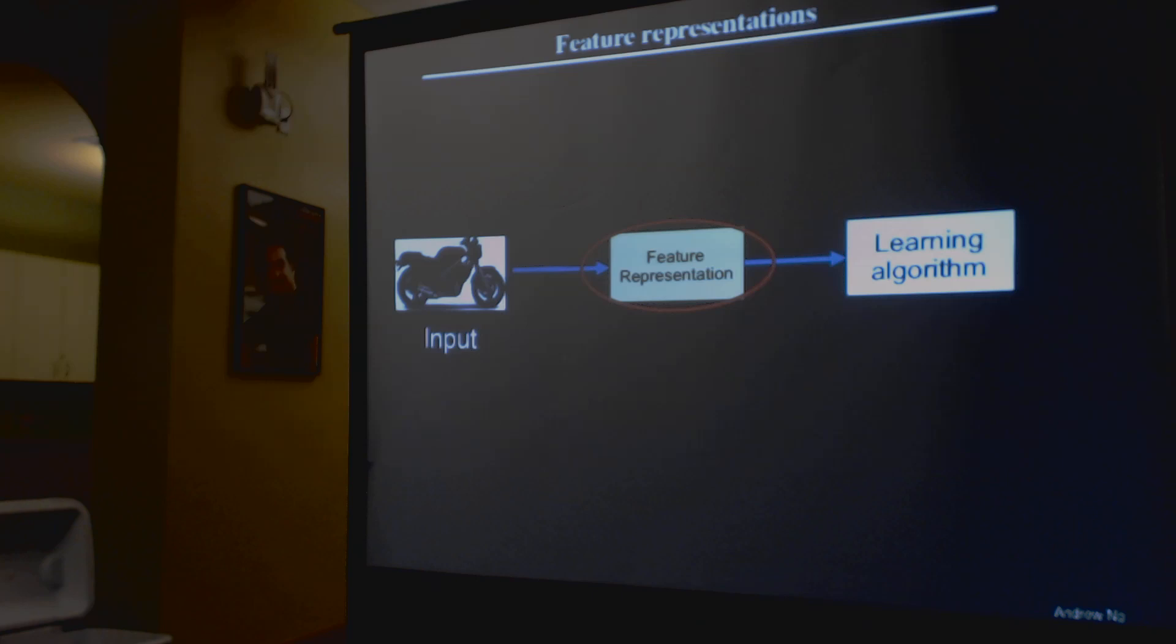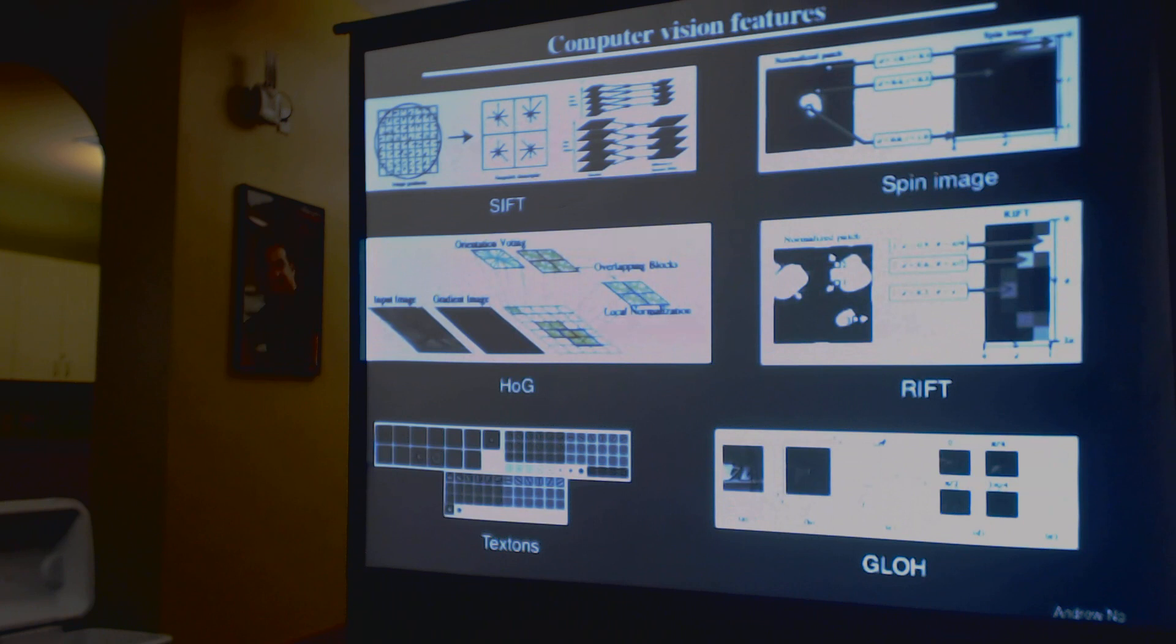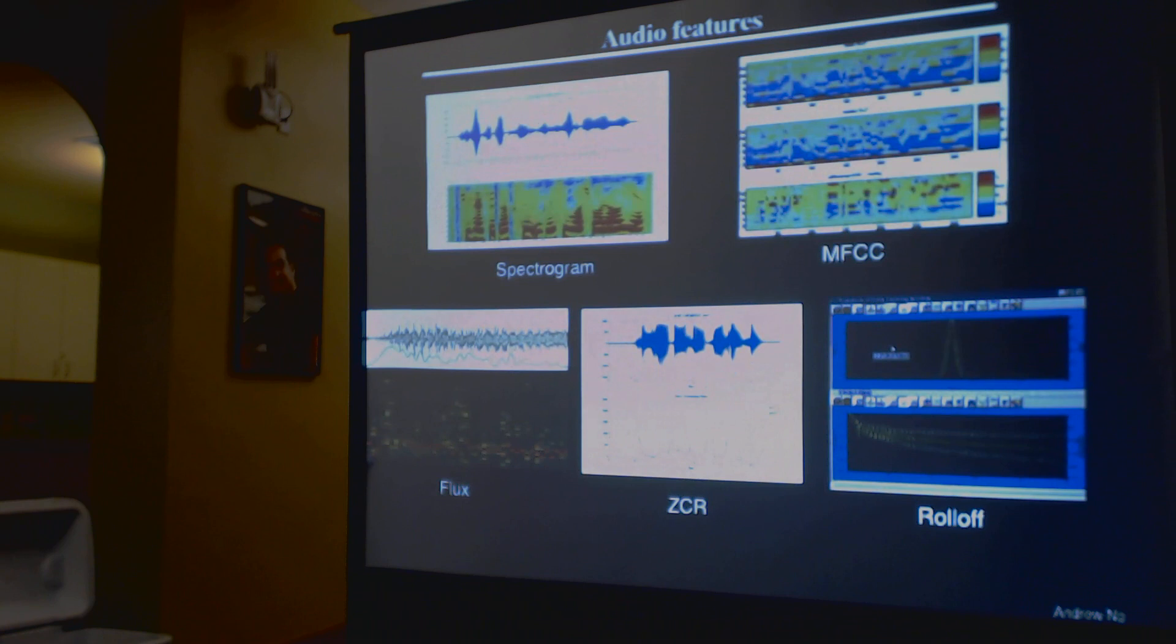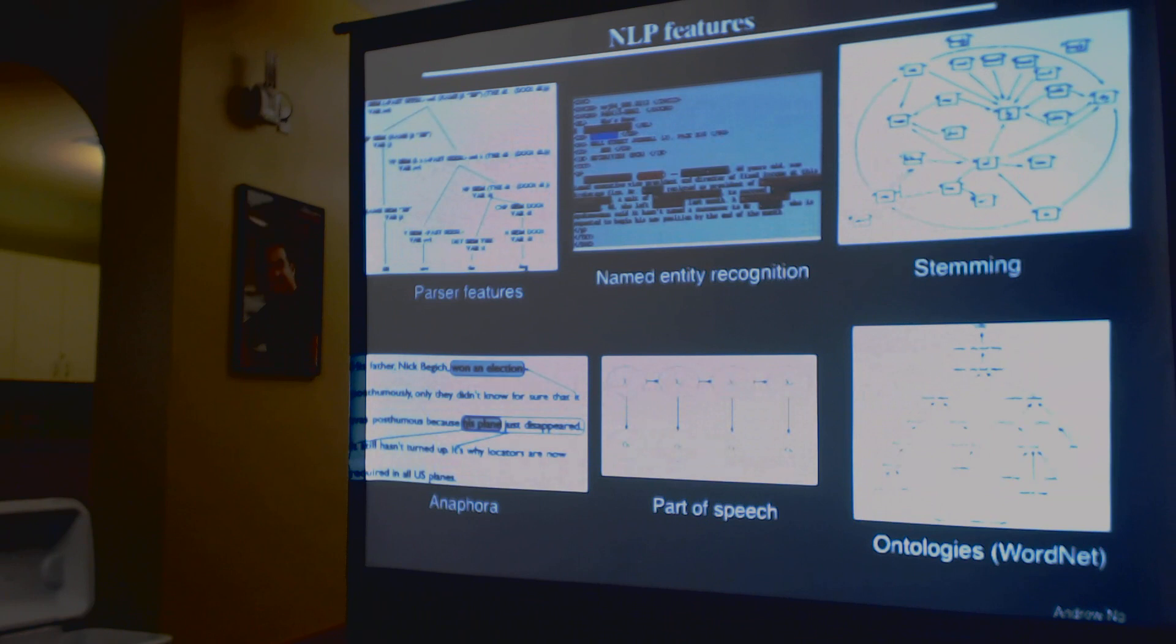There's basically different sets of feature extractors for every kind of problem that people have tried to apply machine learning to. Different sets of extractors for image recognition, different feature extractors for speech, different feature extractors for text. This problem of applied engineering here, how do I come up with a feature representation for my problem, is a really important one. And usually in the past, it's taken like somebody getting a PhD thesis on this is the set of features that I'm going to use for this particular task. Basically, every time we do this, it requires a lot of work, and it requires a lot of domain-specific knowledge.